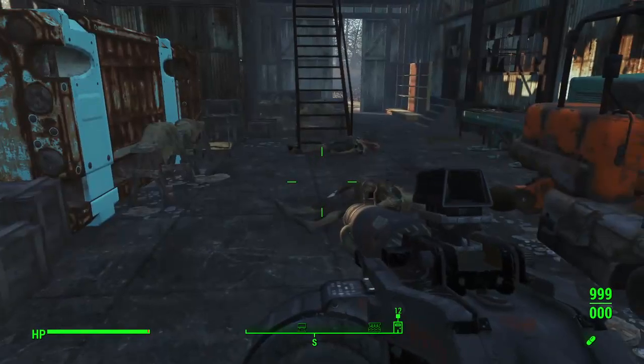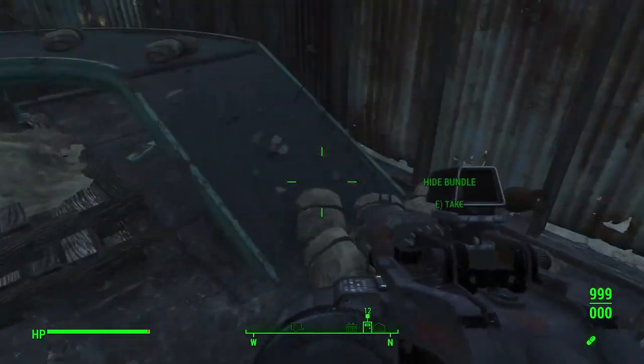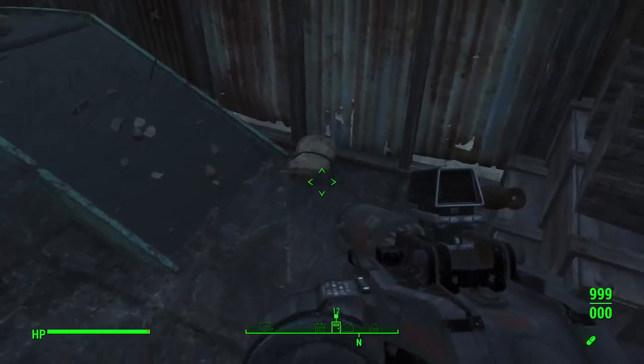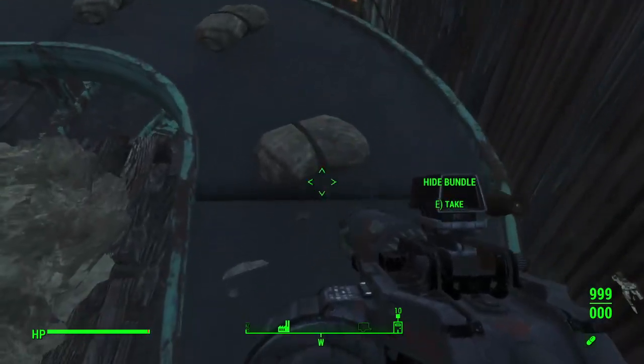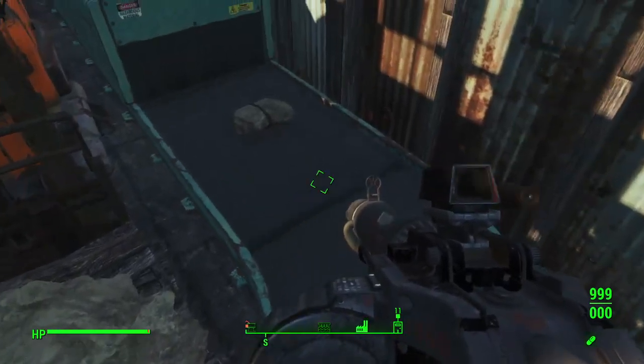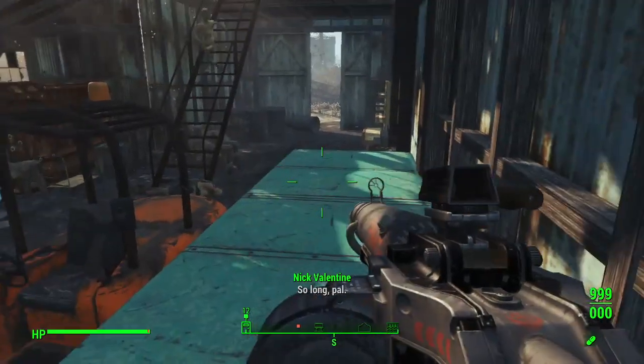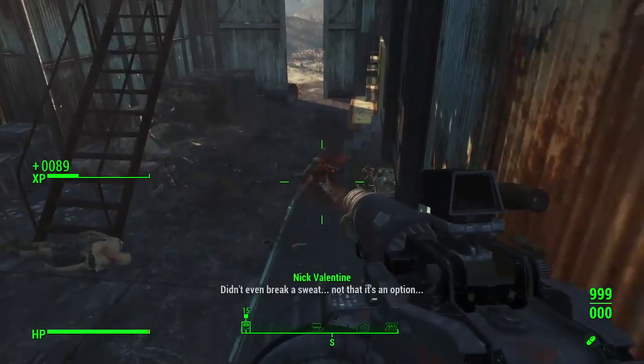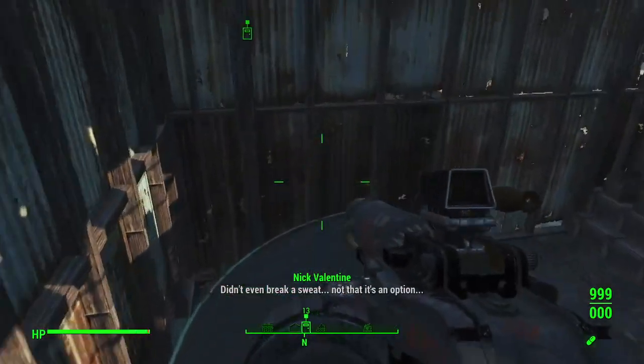Where are you coming out of? I hear it, I don't see it. Hide bundles. Okay, I'm not sure. Hide bundles. That could be something useful. That's a lot of cloth in there. I didn't break a sweat. Not that it's an option.